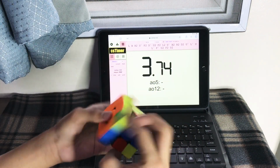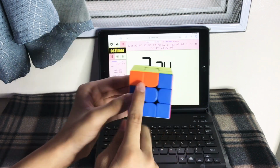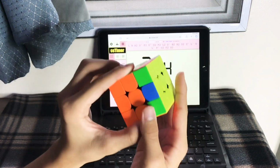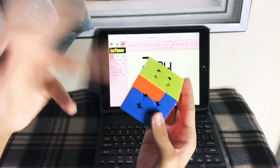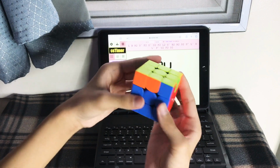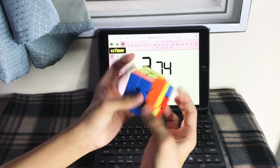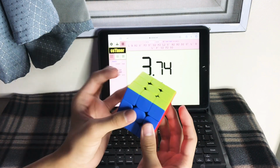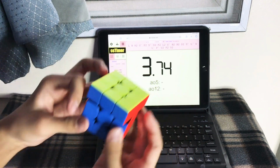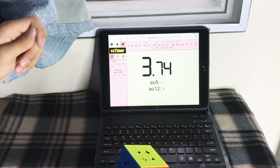It's also pretty good to recognize some common parts in the blocks. So here you can notice that when I do the T-Perm, the orange will be over here, so that you'd be able to predict your AUF. The moment your T-Perm ends, you just do a U. So it would be like this, and then you can just go like that, or push, whatever you prefer. So AUF is also a pretty good thing to know.